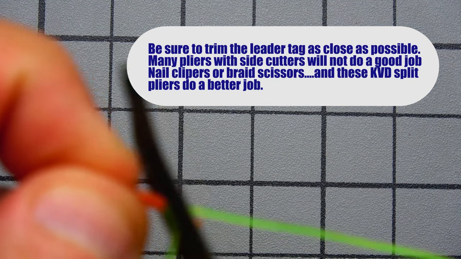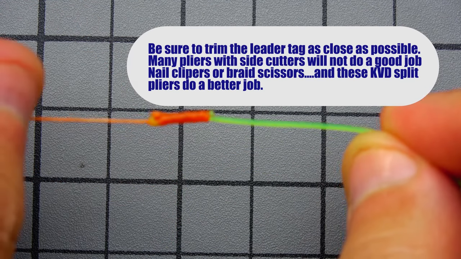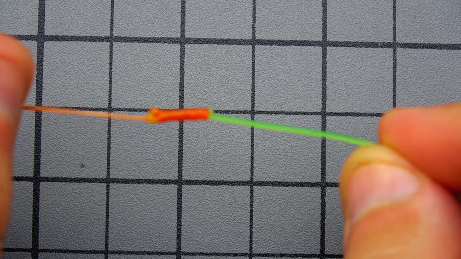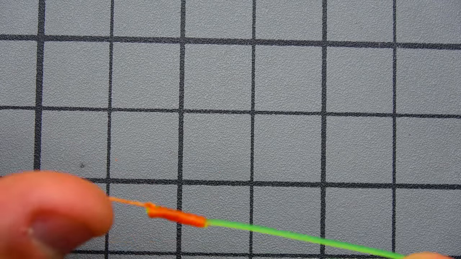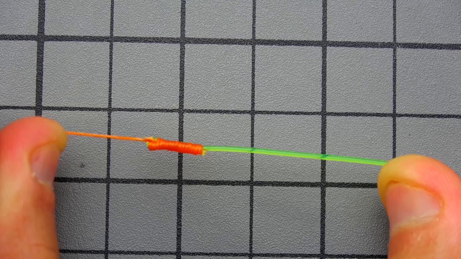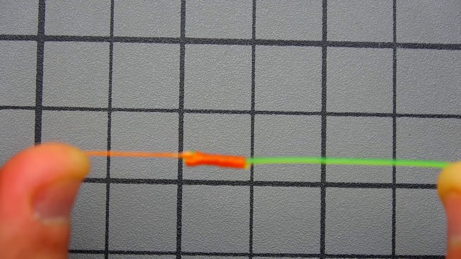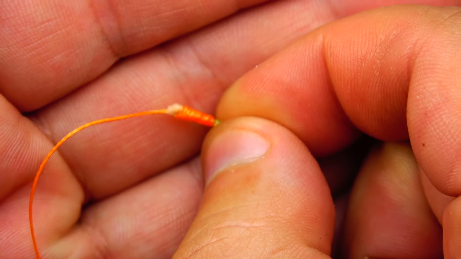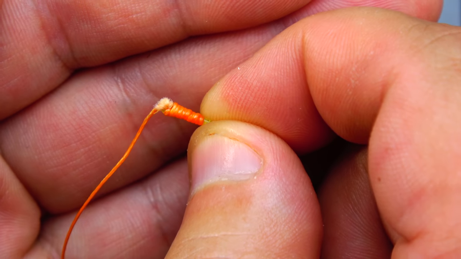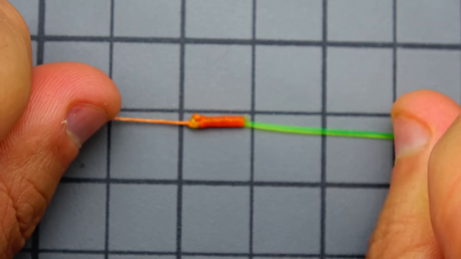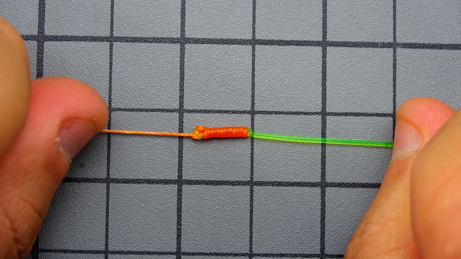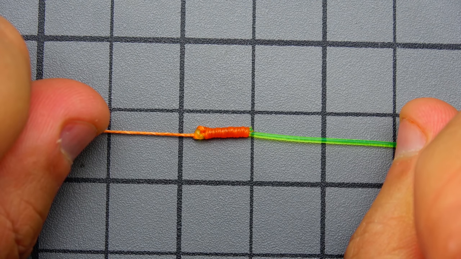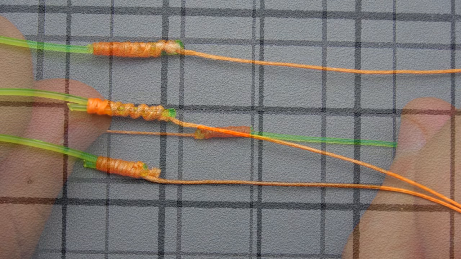Does it necessarily make the knot stronger? The only time it makes that knot stronger is if you're not able to cinch it down a hundred percent. Because if you just cinched it down hand tight, which you can do on lighter line when you're dealing with 80 pound test, it gets a little tricky. You really got to put some tension on it. If you're tying it with heavy leader material, heavy braid, and you're not really getting it cinched down super tight, there is the possibility that it can kind of want to creep. That tag end, as it hits the guides, it'll get all fluffy like this. And there's a possibility that it could creep back out if it's not cinched super tight. By wrenching this knot down, and by having those extra wraps around that second leg of a leader material, you're essentially almost cheating.